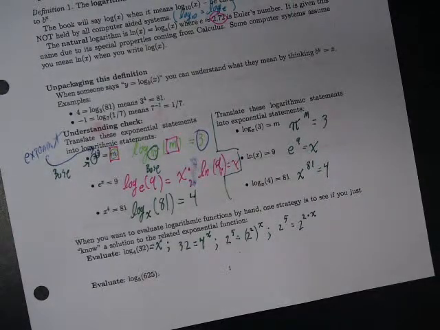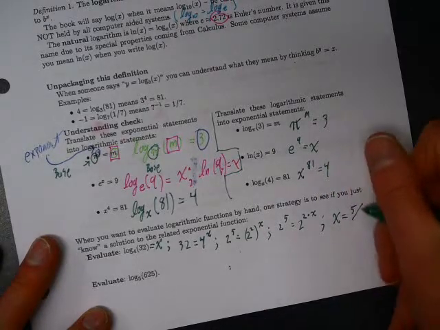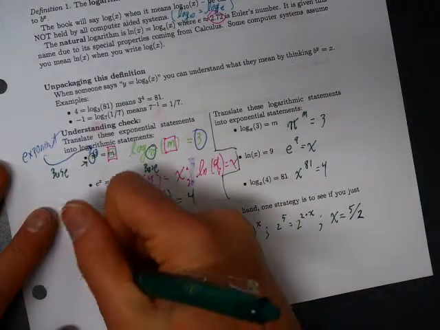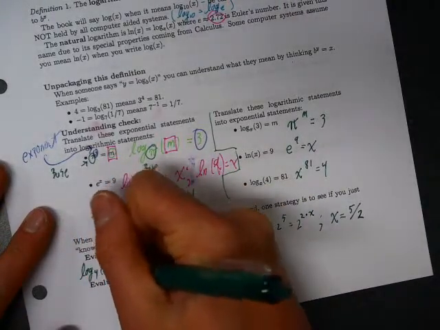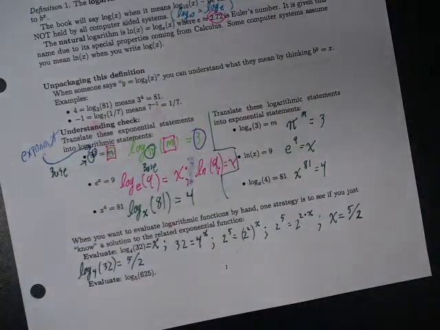So what is x? X is 2.5 or 5 halves. I'll leave it as 5 halves. Nice. So let's just write down the conclusion. That means the log base 4 of 32 is actually 5 over 2. And if you have a machine handy, that's a good way of checking that you're inputting things into your machine in the correct way.